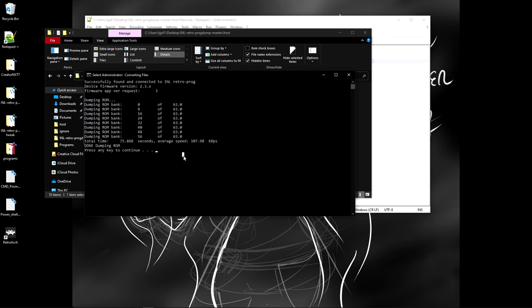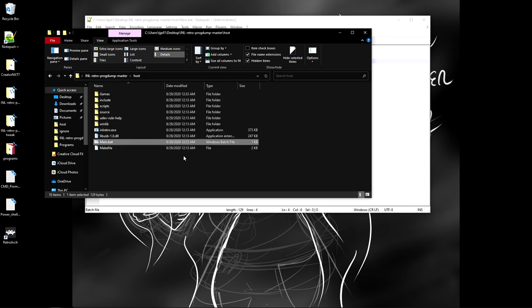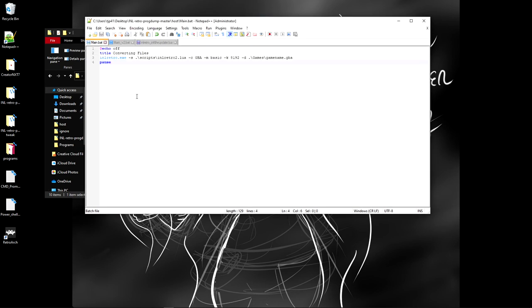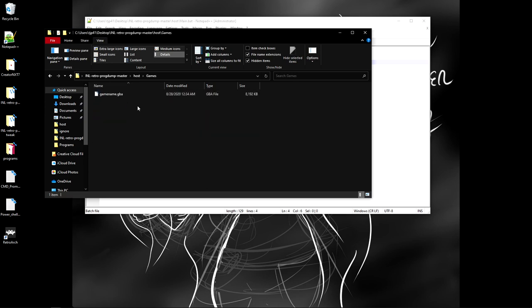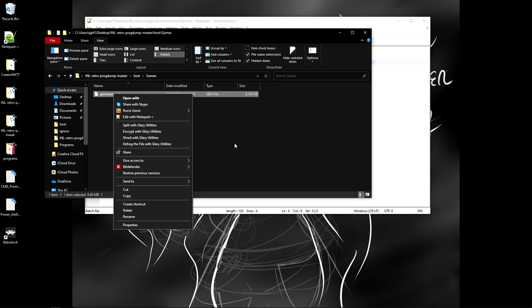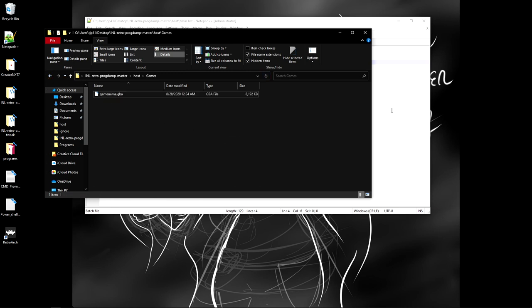Alright, so now that we have our Samurai Jack ROM downloaded from our cartridge, we test it out. There are many different emulators that you can choose, and I prefer RetroArch as my main emulator, but for testing I use a bunch of different emulators. Don't ask me why, I just do.